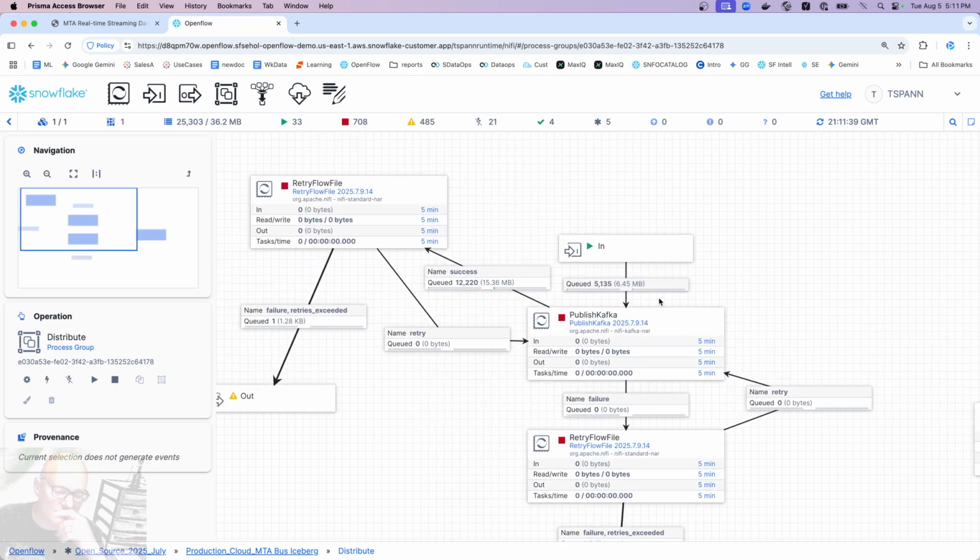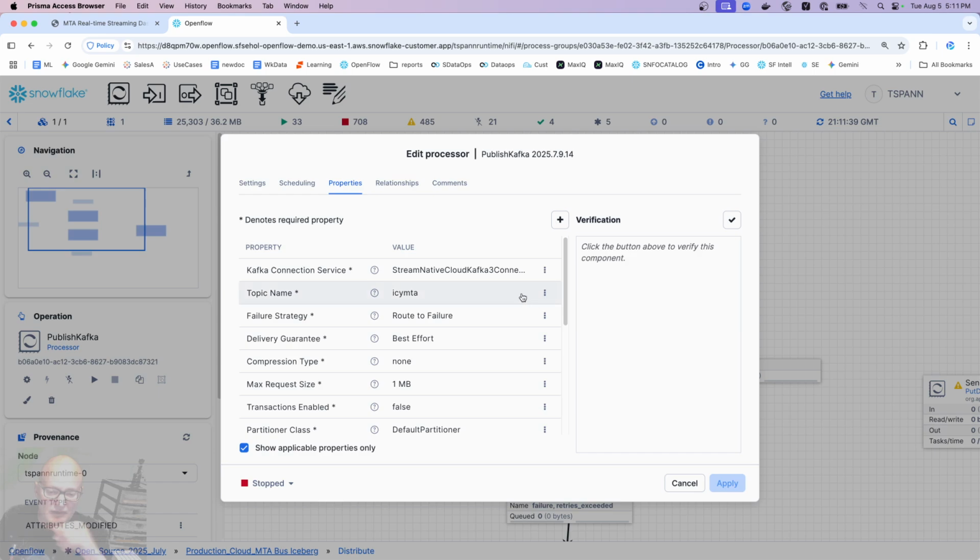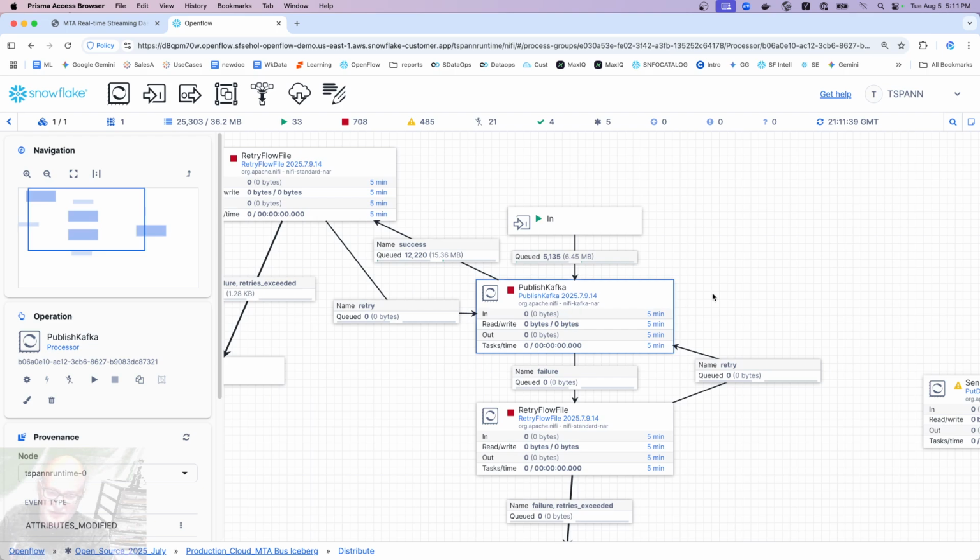Especially this one, I'm pushing things to Kafka so that we can get this in a topic. I'm actually using StreamNative to host this because they're awesome and super fast. So once I get it into Kafka, I could have just pushed this to OpenFlow, from OpenFlow to Snowflake, but I wanted to try out the new Snowpipe streaming version 2 high-speed architecture, and fortunately I didn't have to write it myself. Thanks to Cursor AI.